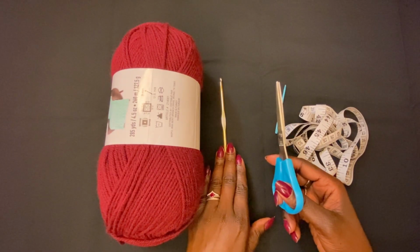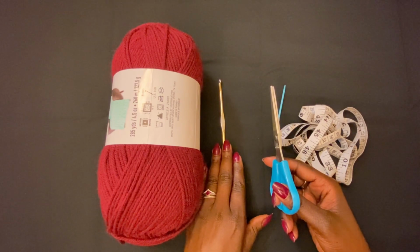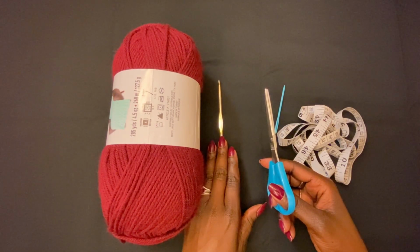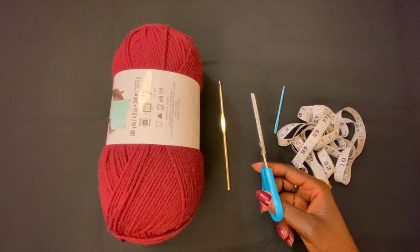Some people crochet tight, and if you crochet tight, then you need a crochet hook that is a little bit bigger than what is recommended. And if you crochet loose, then you go a little bit lower, or you stay within that if your tension is usually right on point.